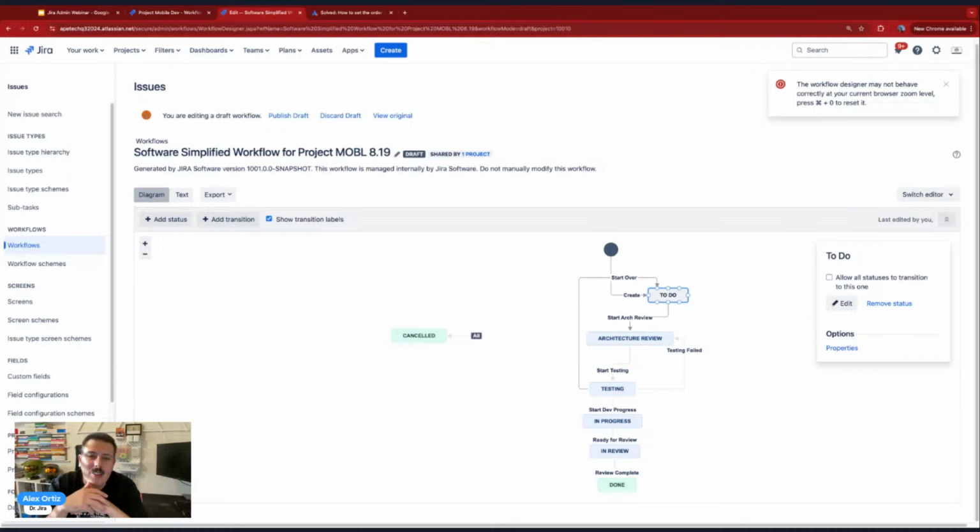That is, my friends, an unfortunate scenario, because now that we've gone through all this homework, all these steps, I mean, there's a silver lining. You practice more, right? But now somebody's like, oh, we didn't want that status. Now that we've seen the new workflow in action, we changed our mind. We want to go in a different direction. You have to start over. You have to make a copy of the workflow, work off the inactive workflow, do your changes, reapply the workflow to the project, and then publish your changes, do the mapping as appropriate.